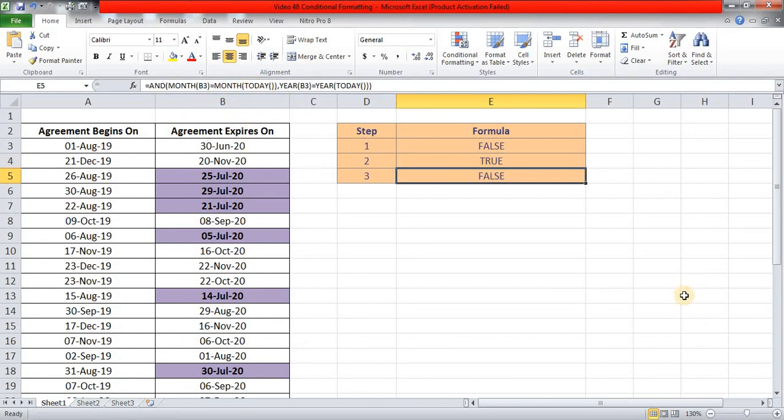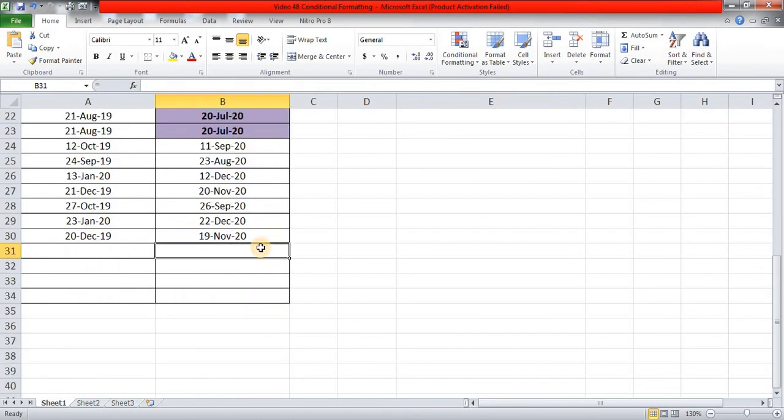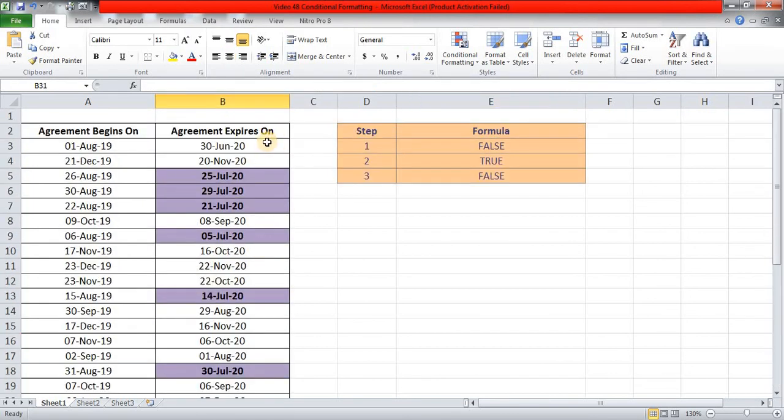So as on 1st of August, TODAY will give a date, say 1st of August 2020, and then the conditional formatting will likewise evaluate that formula when it's an August month. So this formula is a perpetual formula. At any point of time he can simply add rows here, and then he can use that conditional formatting to serve his purpose.